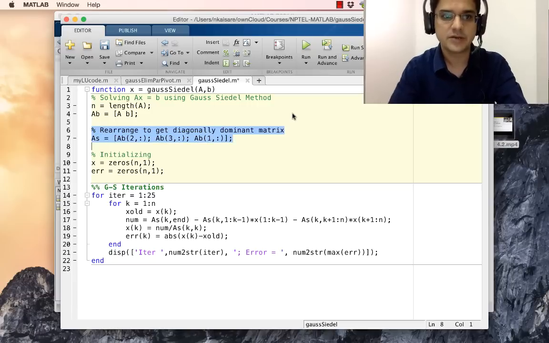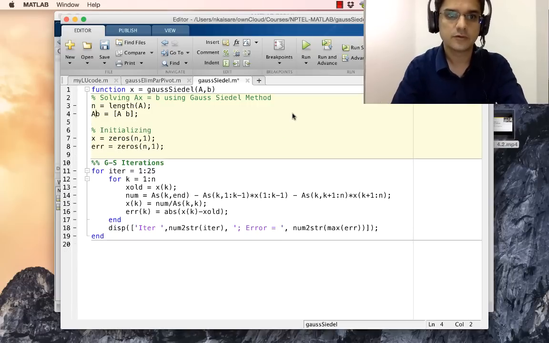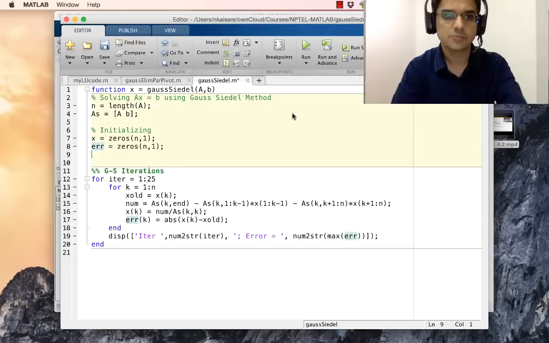We will probably need to delete the diagonally dominant elements, and we will just call this AS, and that should be good enough. With respect to initialization, the X is indeed initialized in this way, and max error is initialized in this way.